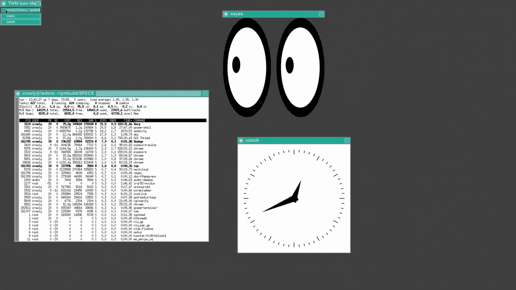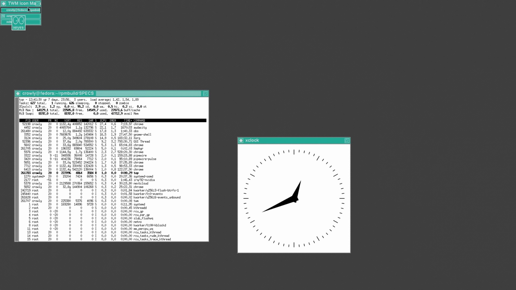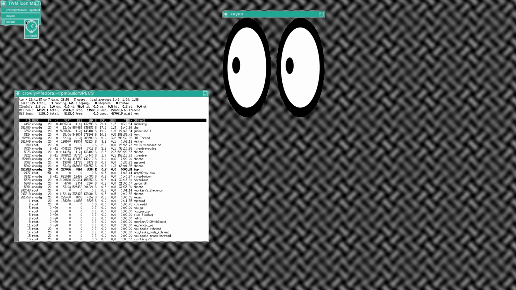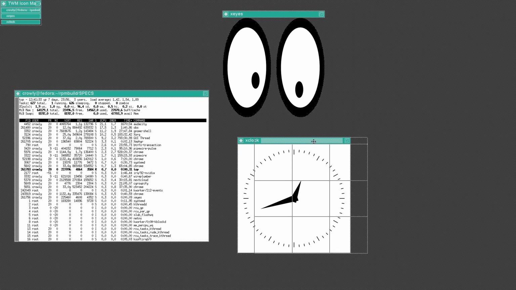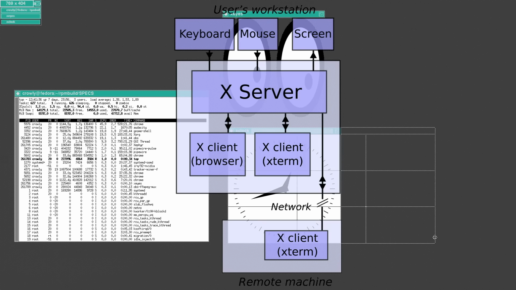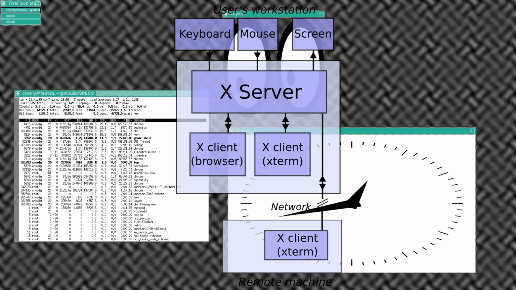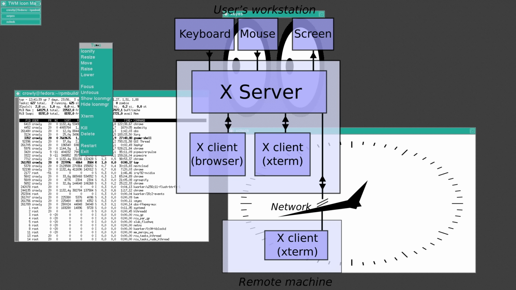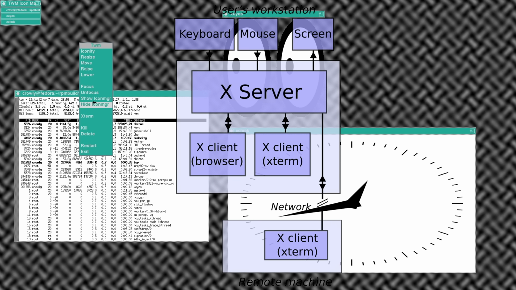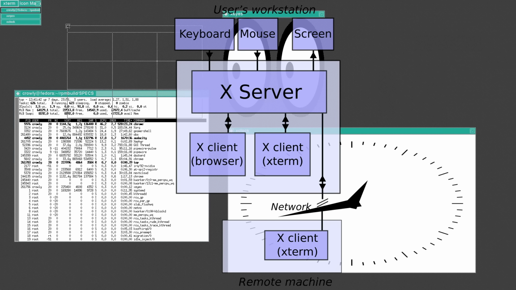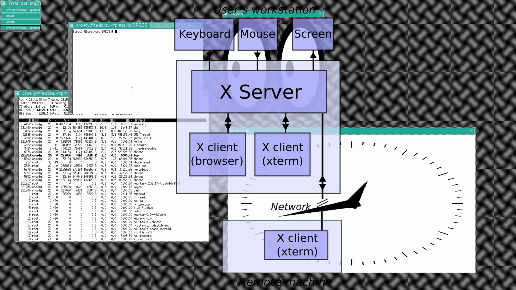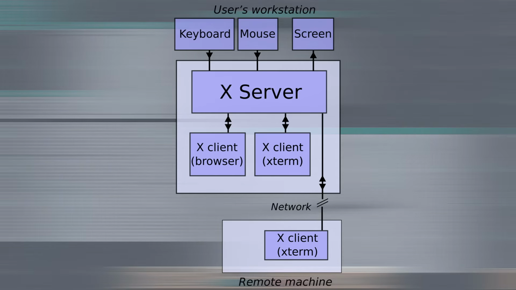But we'll park that there for a second and we'll look at what X is and what X isn't at this point. There's a little phrase associated with X, which is process not policy. X gives you the mechanism for getting at the screen and getting stuff drawn in Windows. It gives you a way to get your keyboard and mouse events. It even gives you a way of potentially moving some data between applications. What it does not tell you is what the hell any of this should look like.